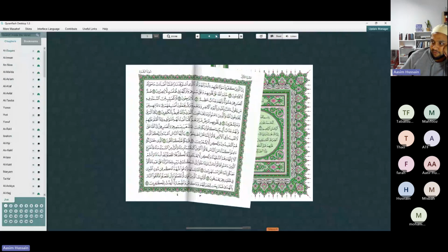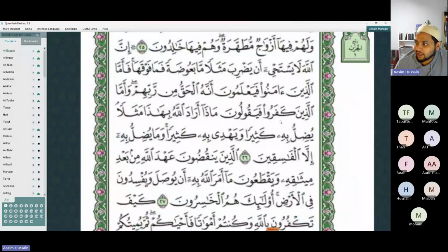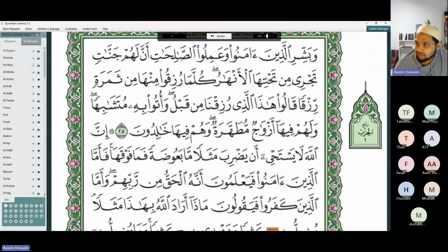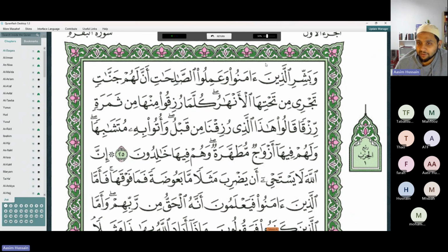I think we've done, we'll come to this page. And for this week, practice, try to read this page with whatever aids you need. If you have to listen to someone recite along with you, or someone who knows how to read can help you, you go through it together.